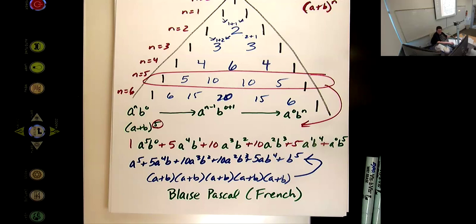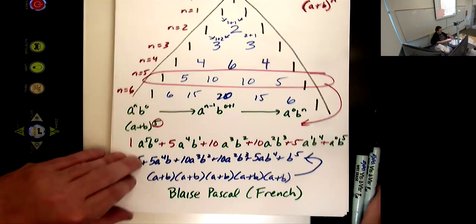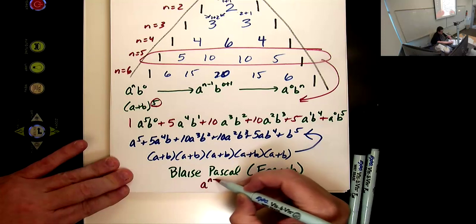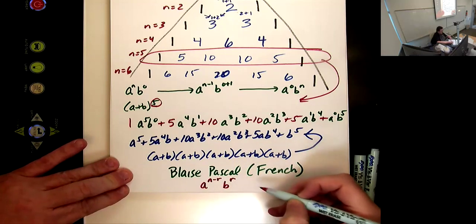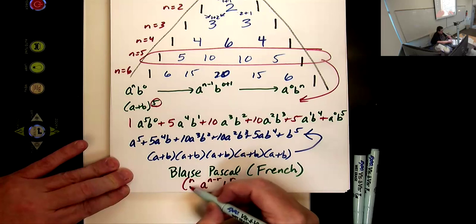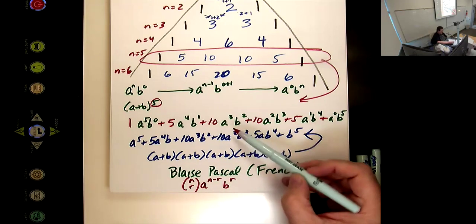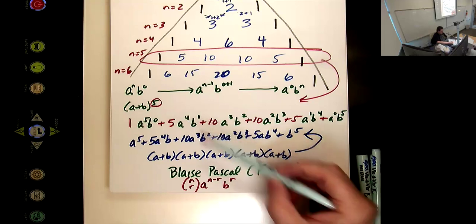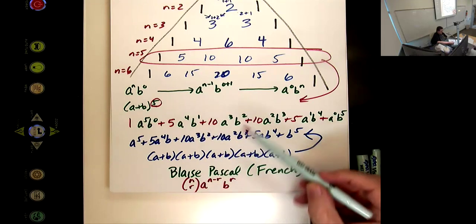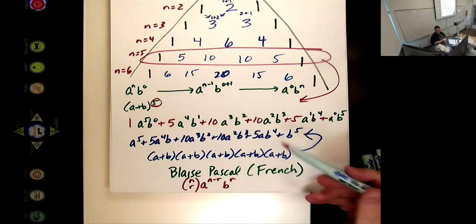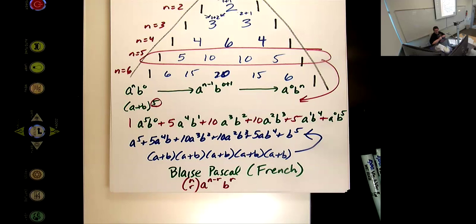So when you're doing the Pascal's or when you're doing the n choose r, the middle terms are like a to the n minus r, b to the r. And then you have the n choose r there. So like you can see when we got a to the fourth, b to the first, we've got 4 choose 1. Here we've got 3 choose 2. And it ends up going down the line like that.